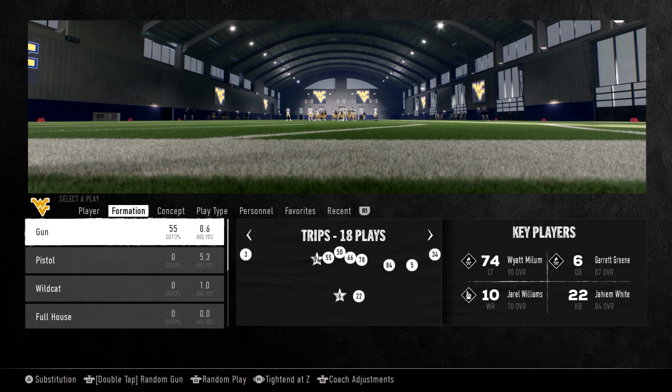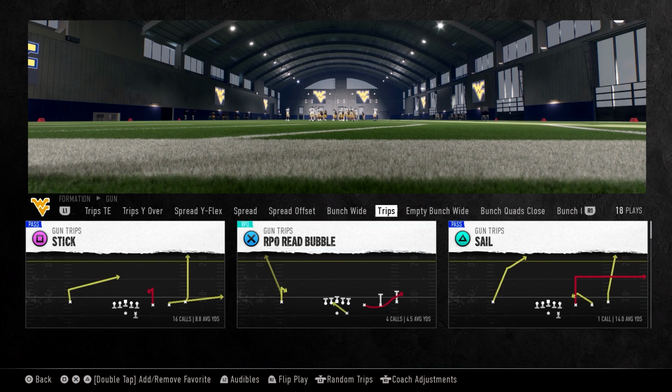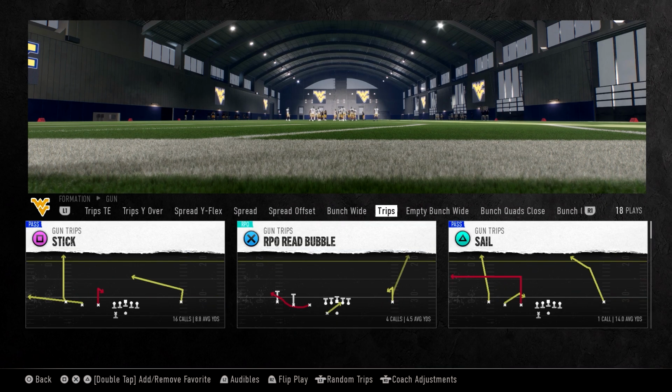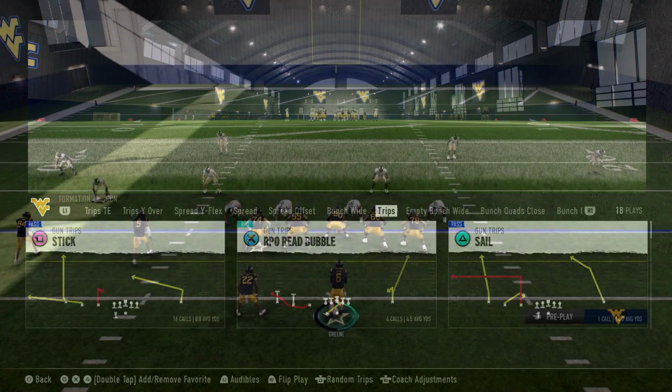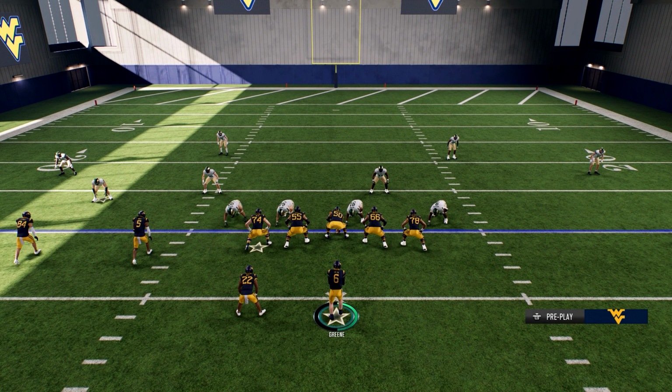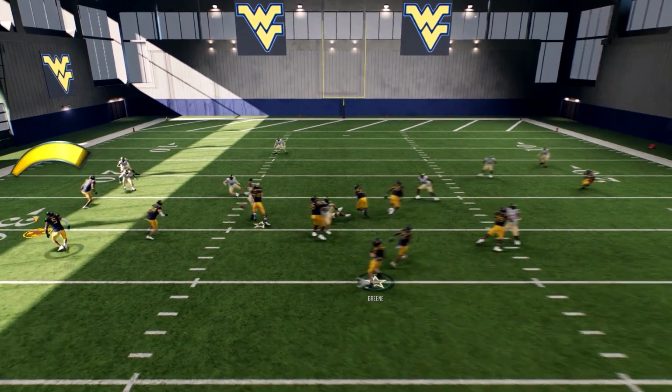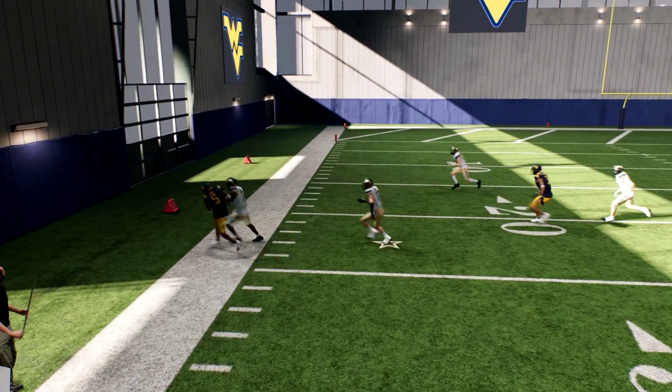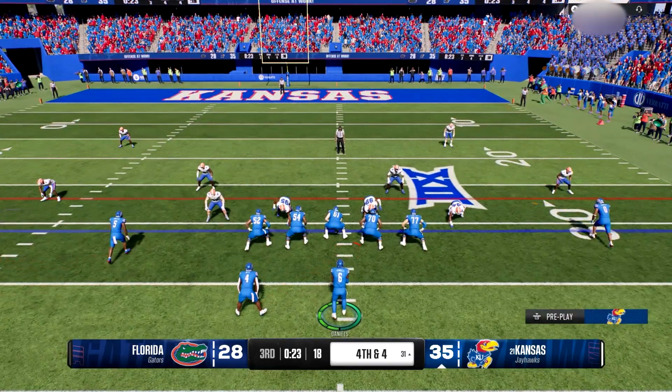One of my other favorite formations to run the read option out of for years has been out of gun trips. Now the actual play has evolved into now being the RPO read bubble, with my tight end as the Z receiver to get better blocking there and flip it. This just takes complete ownership of the space the bubble creates backside. So they're forced to have 3 over there and 1 on the tight end by himself.